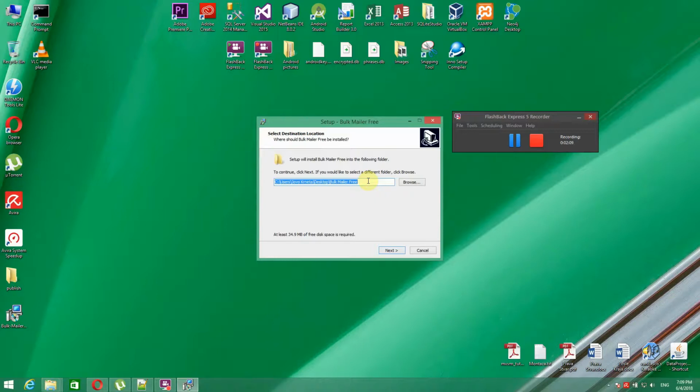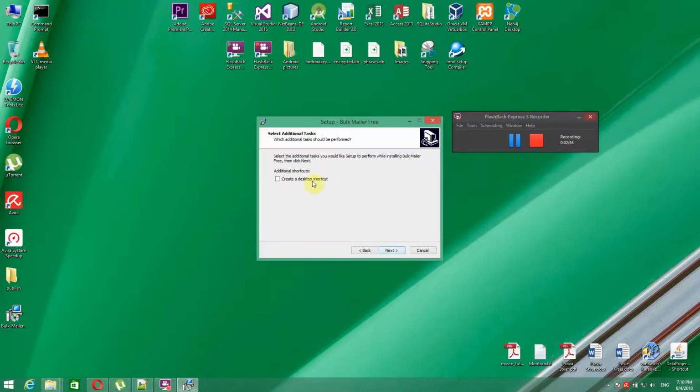Why is that so? Because the application has a database that it uses, and if you install it in some other place, it may very often happen that you don't have the access rights to access the database file. So you can install it in some other place. In that case, you need to go to the database file and give it permissions for access. And I will show you how that is done if you install it somewhere else. But we'll leave it as it is and install it on the desktop.